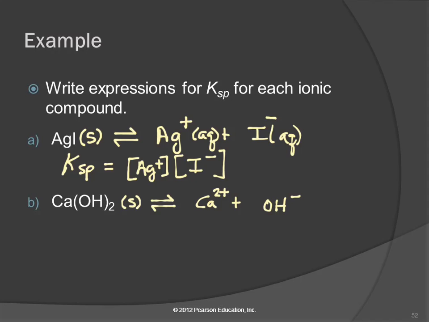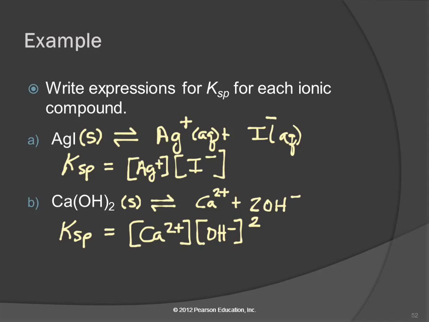Because over here in the calcium hydroxide, there's 2 hydroxide ions. So when this dissolves, we're going to get 1 calcium ion, and we're going to get 2 hydroxide ions. So we need a 2 here. So now we have our chemical equation. We can write the expression for KSP. It will equal the concentration of each product. Calcium has a coefficient of 1, and so its exponent is 1. Hydroxide ion has a coefficient of 2, and so it's going to be squared. And that's the expression.